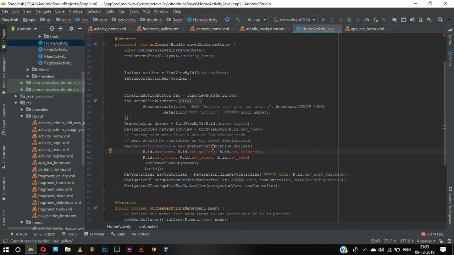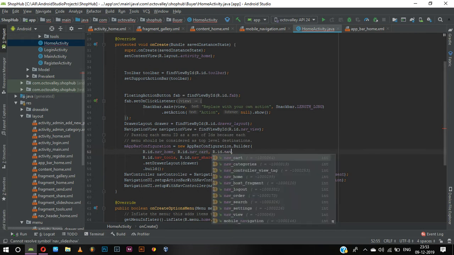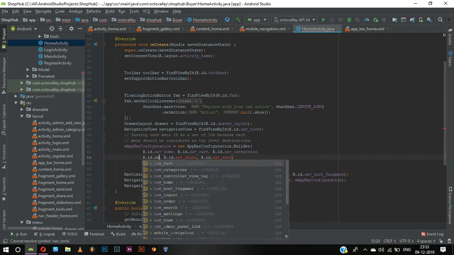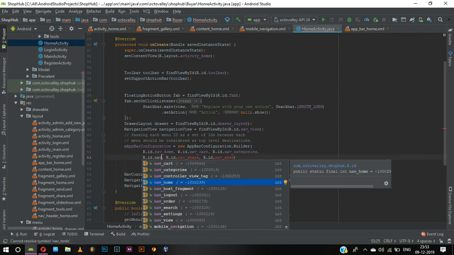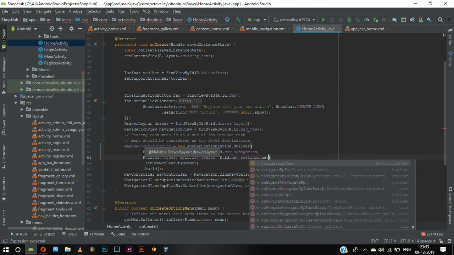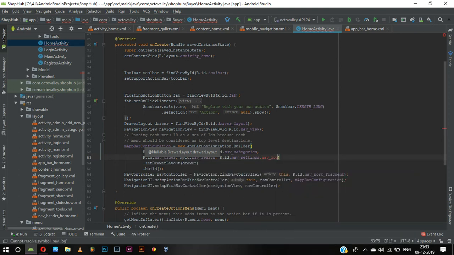Now we have cart, categories, order, search, settings, and logout.